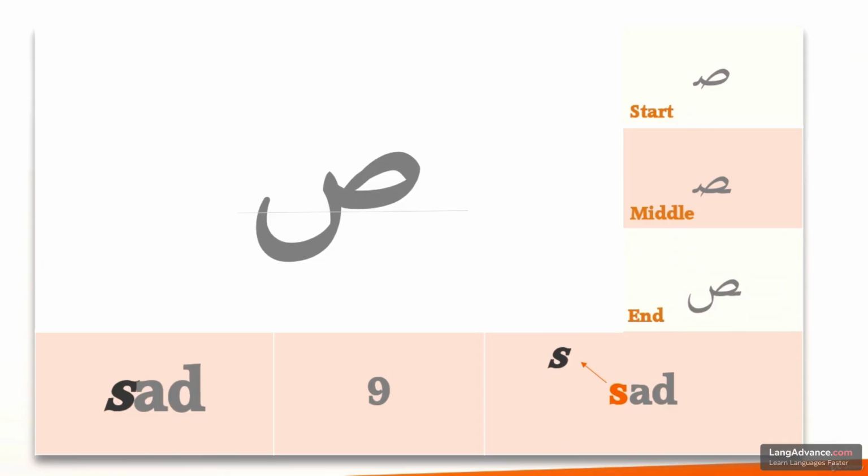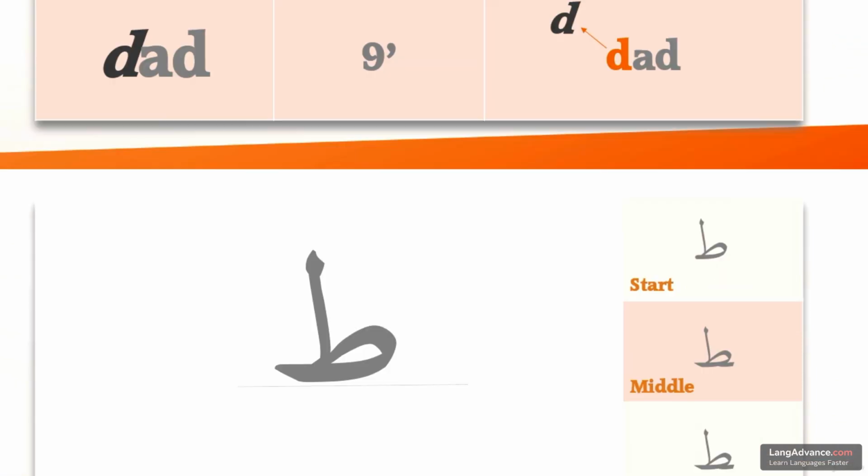The sound of sword is like the S, but it's a bit different from the S. To make this sound, we have to shape the mouth like a round, as if we are eating something and our mouth is full. Bod. Bod also, you have to make the mouth shaped like a round, as if our mouth is full. It's not d, it's bo. The sound is inside the mouth.